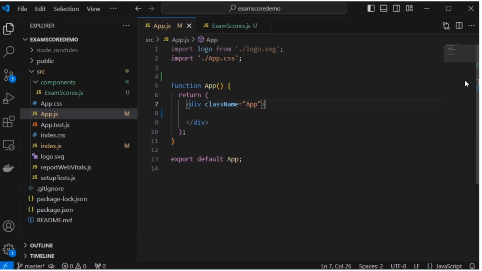Today we'll be seeing how to use the useMemo hook. So basically the useMemo hook is used for improving the performance of the React application. Whenever you need to do some complex logic or any data transformation, which takes a bit of time, then we wrap those calculations using the useMemo hook.